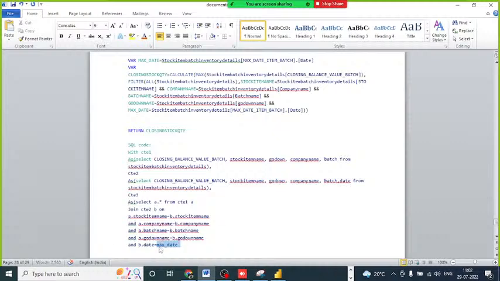It's going to be a function for getting the maximum date. So dbo dot underscore function underscore max date ऐसे हो जाएगा.